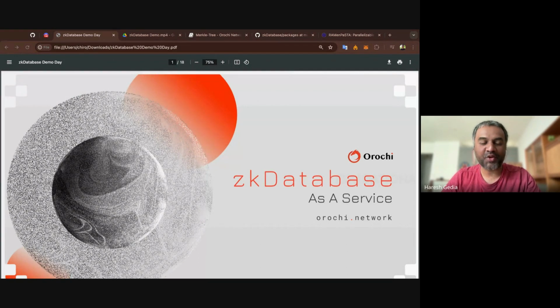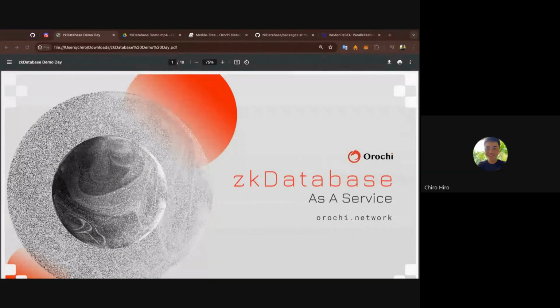Are you aiming for this to be like a permission deployment, or can someone come, clone, and launch their own cluster of ZKDB? I think right now we allow people to try the ZK database, and they just need wallets, any kind of Mina wallet that allows them to verify their identity.